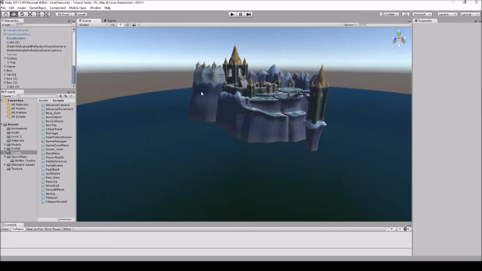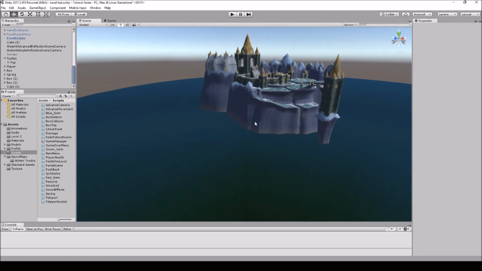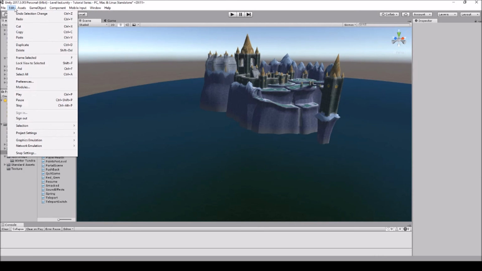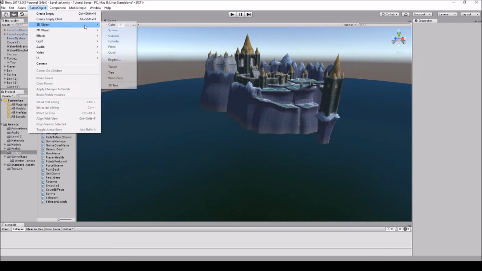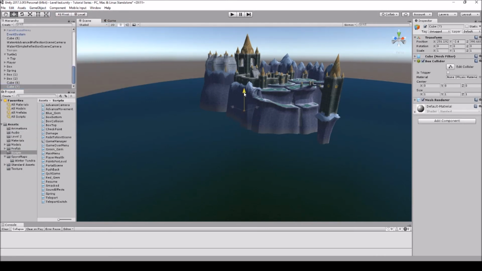So something that we could do too, if you have levels like this, is how you can kill people before they even reach the ground. It's simple. Just create a game object, a cube. Let's move it up and resize it.